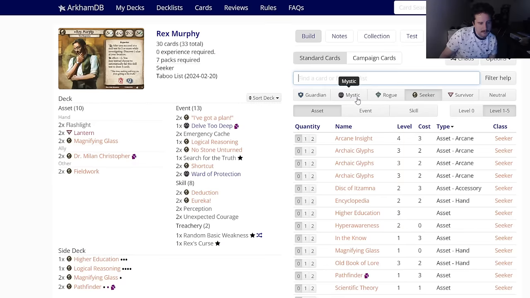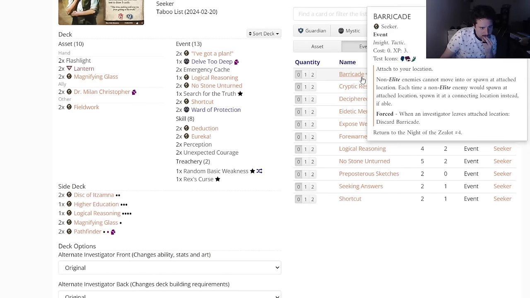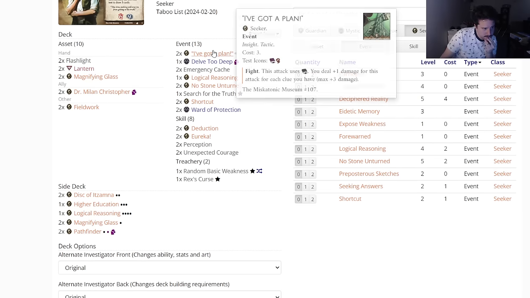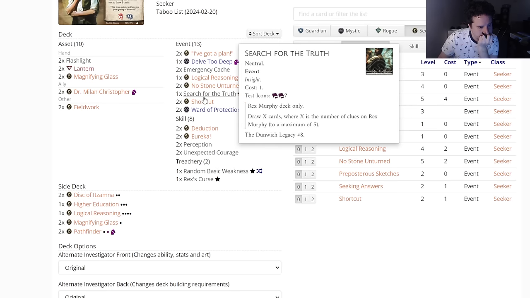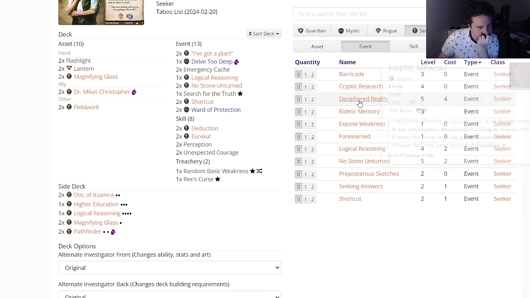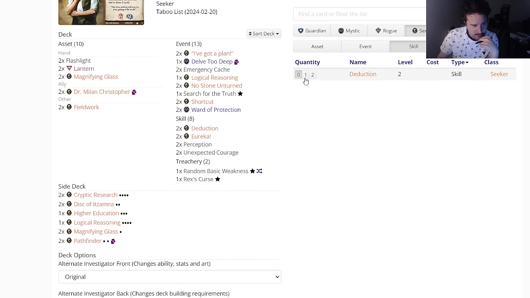Give me the upgraded magnifying glasses. I'll take the Disc of Itzamna. Card's actually a banger! Researches, skills, give me the upgraded deductions.